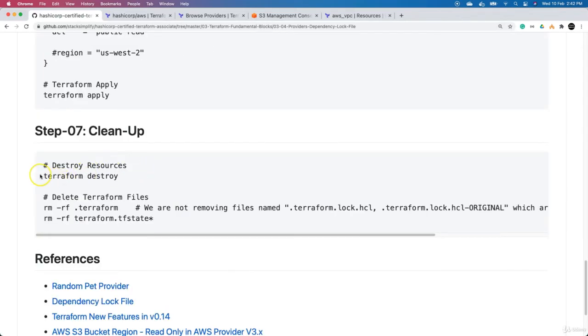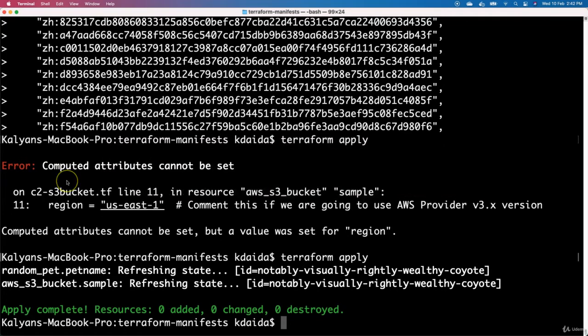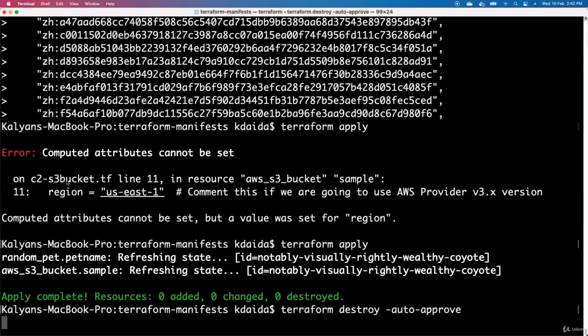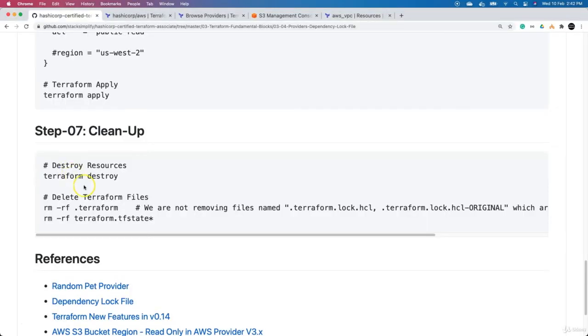So now we are going to destroy these things. We are going to clean up. So I'll say terraform destroy with auto approve, right? I'll remove those things, and once the S3 bucket is removed, the next thing is I'm going to only remove the .terraform folder here. I didn't provide the star here, if you see, because I really don't want to delete the lock files whatever we are having here. Okay, so I'll copy this, I'll move everything to the previous state now.